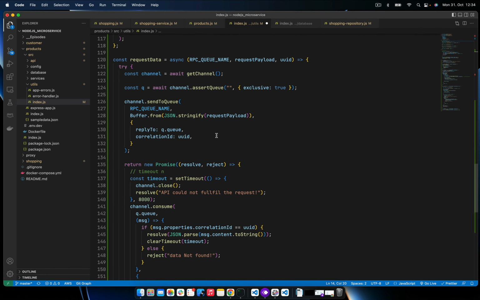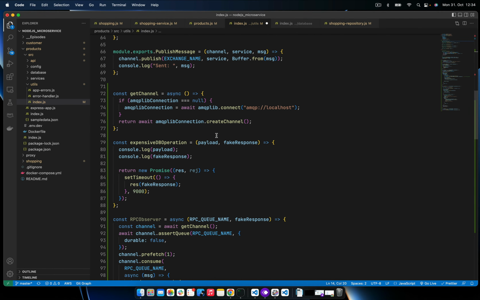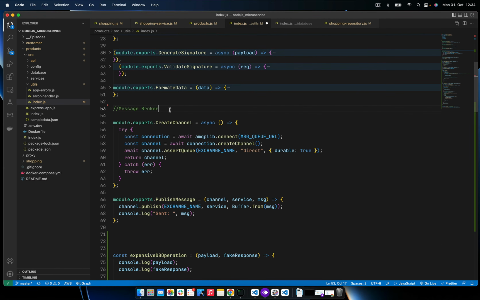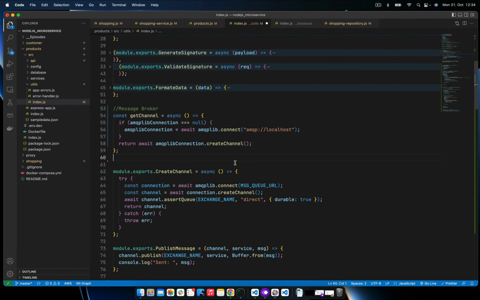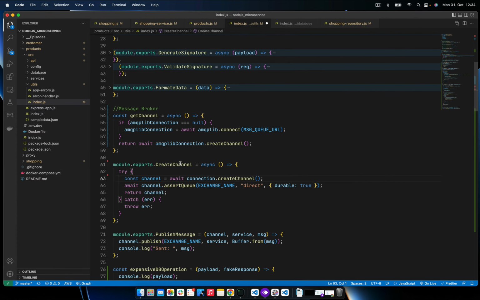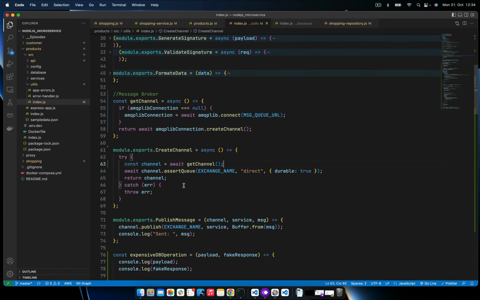And this one, get channel, we will just keep right after this message broker where we are creating the channel. So here also we are creating the channel by providing the message queue URL. So we are putting this message queue URL right here, and certainly it will create a connection, which we are doing in this line. Just to get rid of this line, and now we can just call this one, get channel. So it's perfect now.